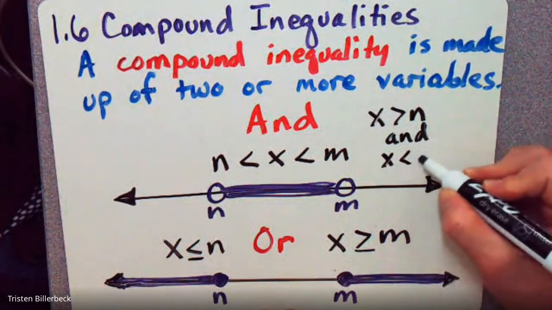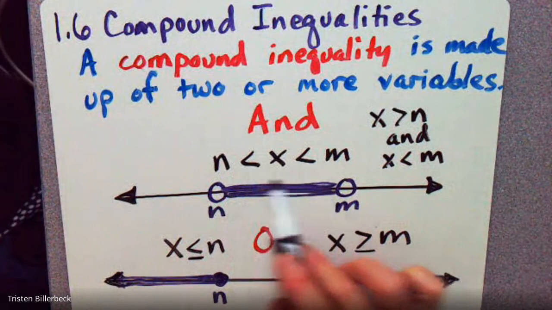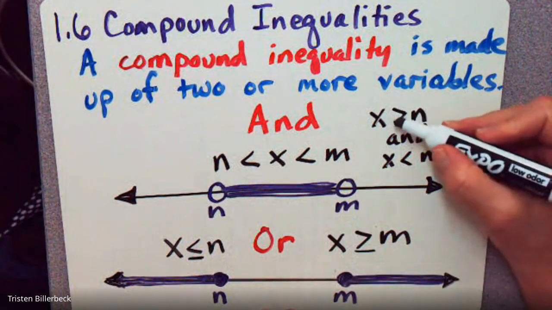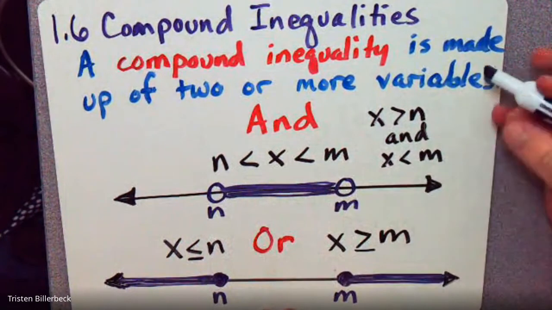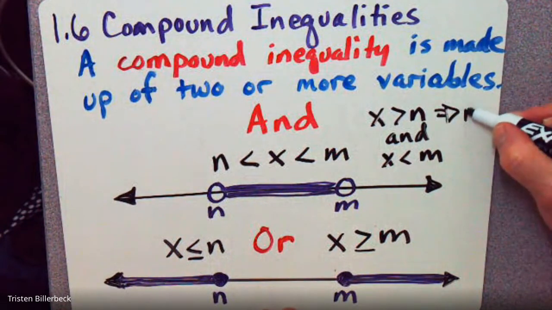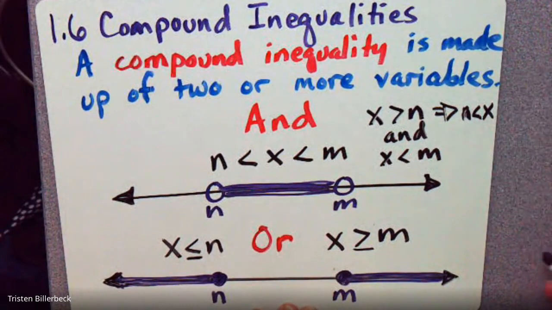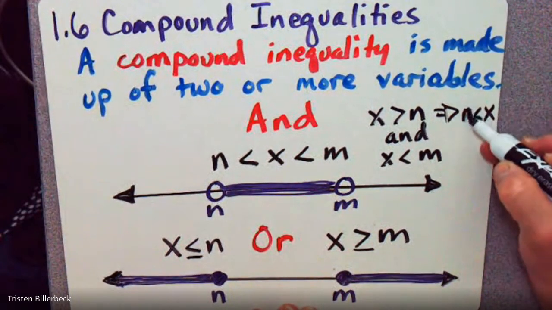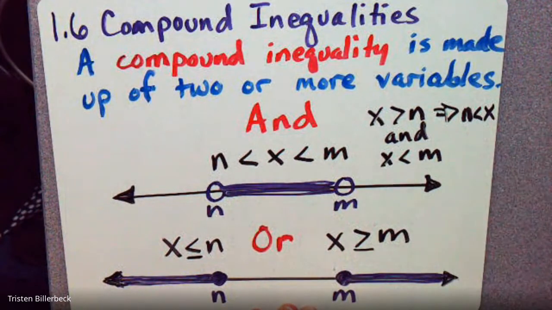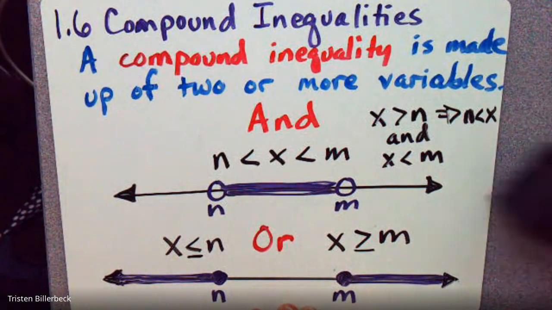x is less than m. So that's where it comes in play, but we can write it as n is less than or equal to x is less than or equal to m. So remember, you can just swap this one around. So this is the same as n is less than x. So that's how we're joining this together. Okay, so we have n is less than x is less than m. Okay, so you just keep the wide opening toward the x and you'll be fine.